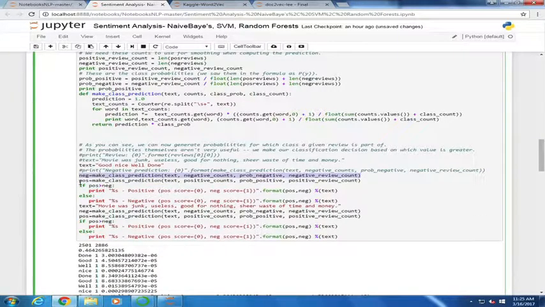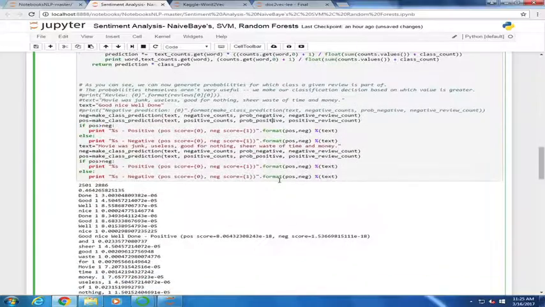Then we find the probability of each word in the same document belonging to the positive class. Suppose our new sentence is good, nice, well and done. We will calculate first the probability of those words belonging to the negative probability set, and then to the positive probability set.